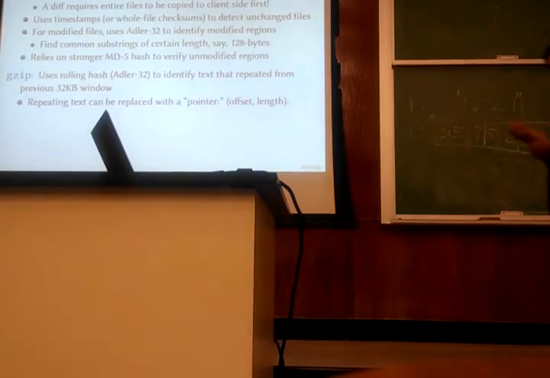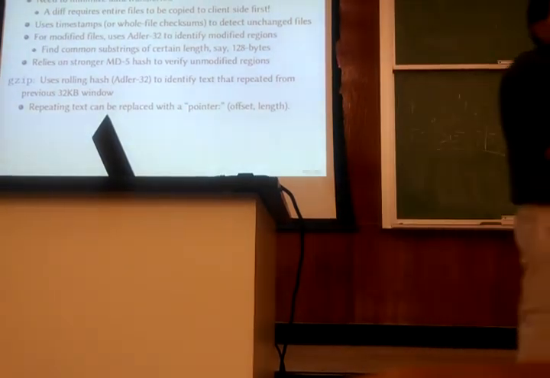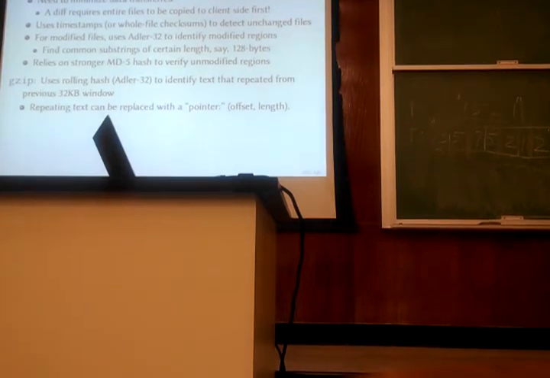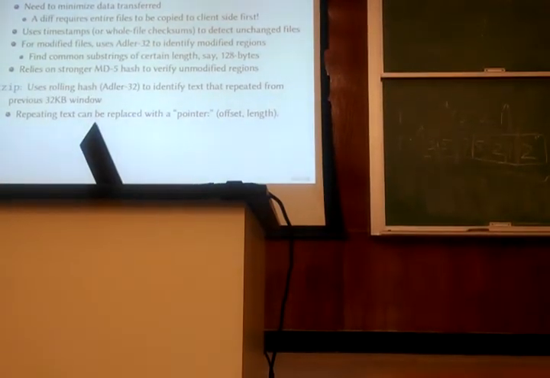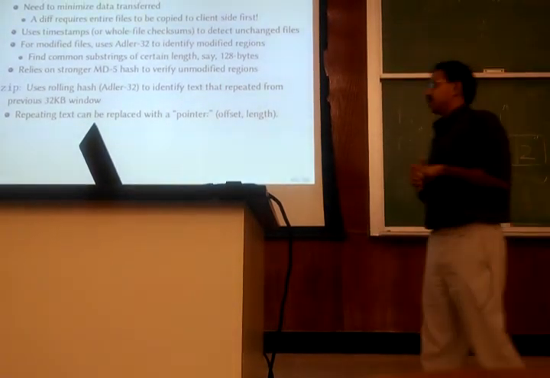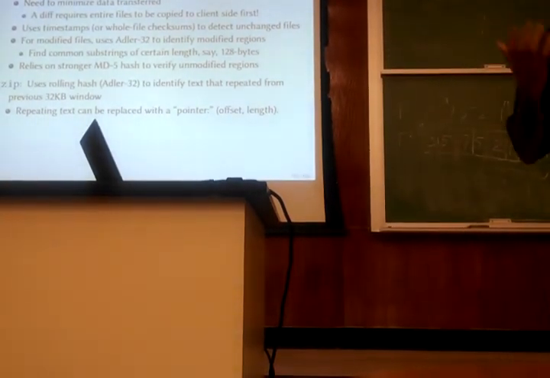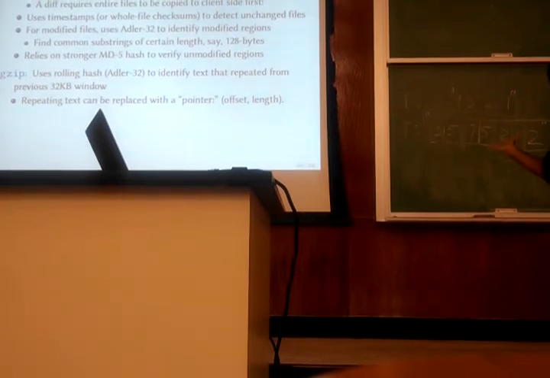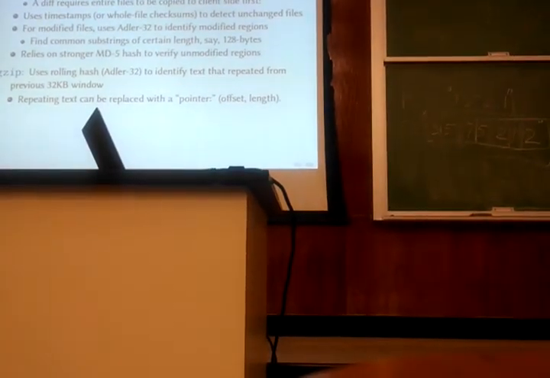So the probability of you being struck by lightning is so much higher, or there being a cosmic ray coming into your computer and frying it. Those are all in the range of probably 1 in 2 to the power 30 or 40, right? So 2 to the power 128 is a very large number, or a very, very small probability, so you don't worry about it. Okay. So once MD5 matches, then it just declares that the files actually match. Now again, obviously you can't do any better because the only way to be really 100% sure is to actually send the data over, right? Which defeats the purpose. So the best you can do is to say I'm going to use something like MD5, and if it matches, I'm going to say the file is the same.